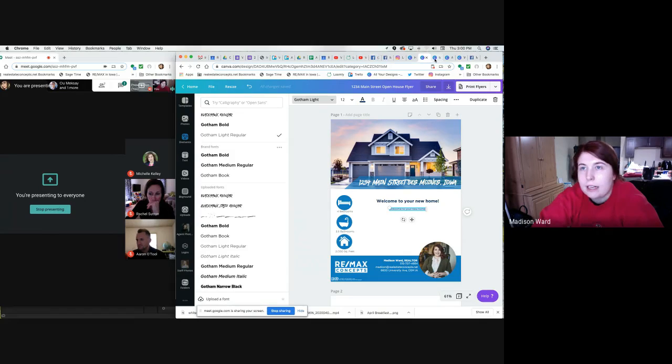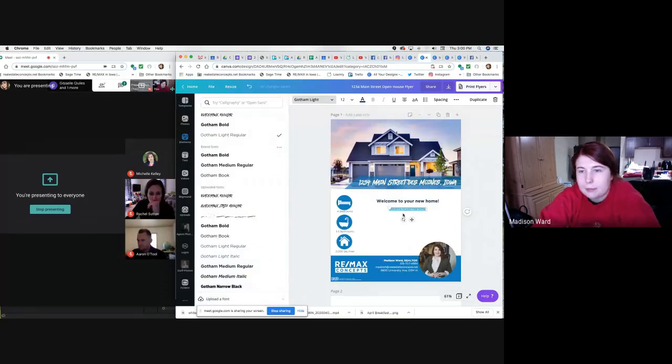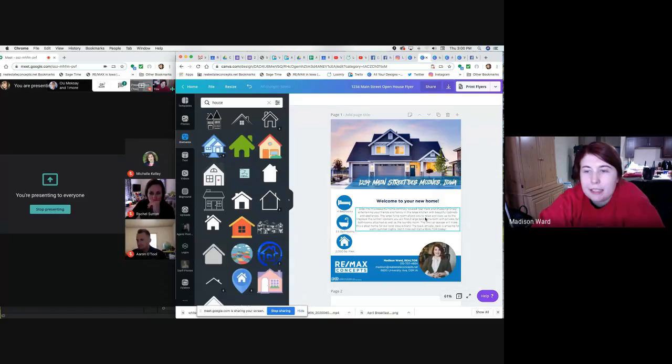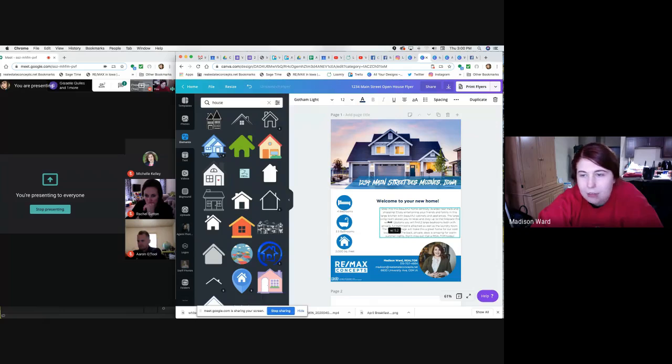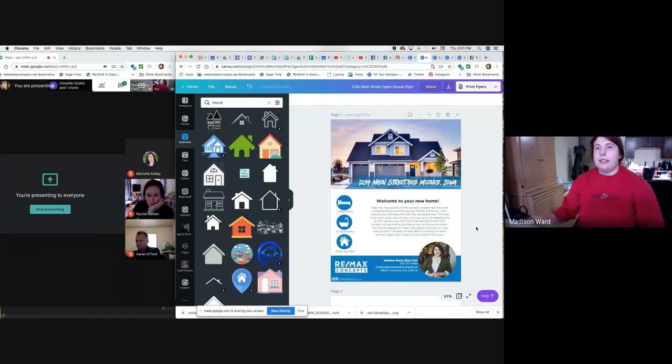All right, and then I have a little paragraph pre-typed out. I'm gonna cheat and use the one I did last time because it's a lot of typing. So when you copy and paste directly into this text box, it's pretty large, but I don't love how far it stretches out. So I'm gonna go ahead and take our size toggles, drag it in, and it will automatically adjust the placement of the lines for me. And then I'm gonna go ahead and position him right below our welcome to your new home. And that is the bulk of designing a flyer.